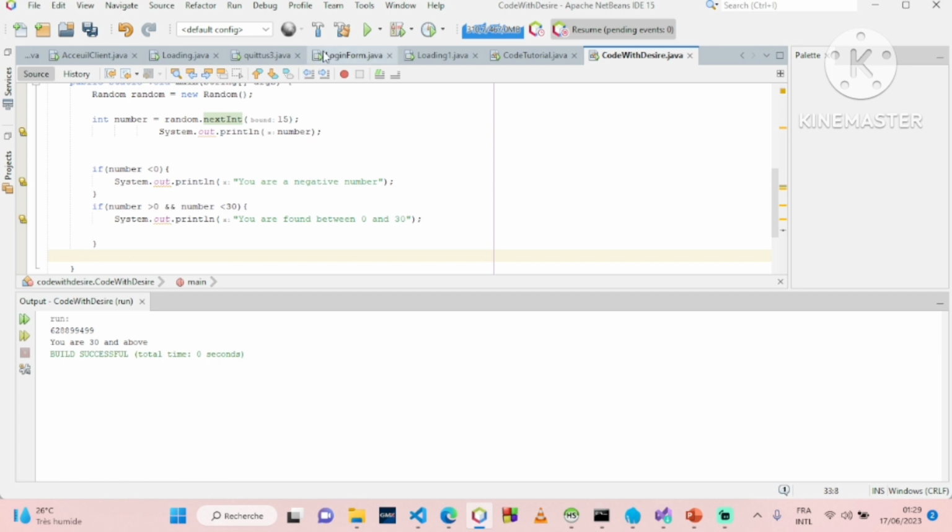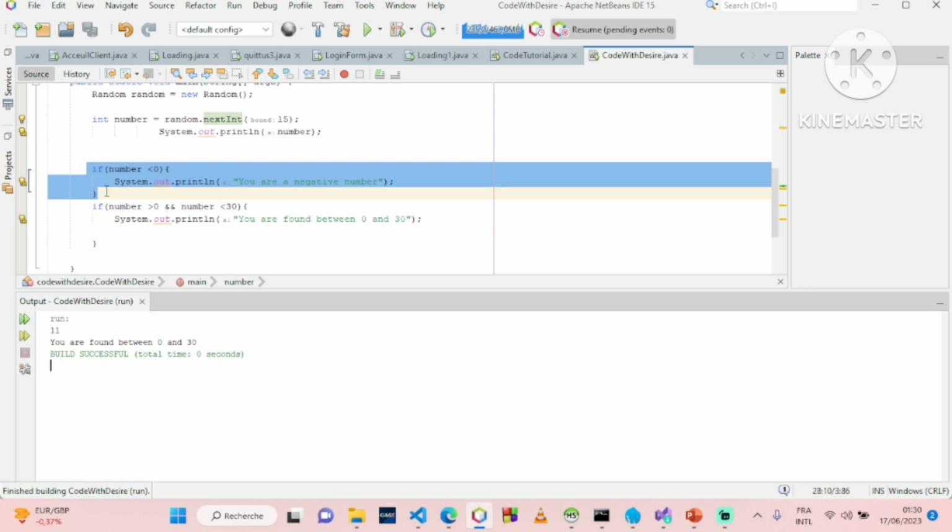Now if we launch this code, and if we continue launching, we see that it doesn't give us a number higher than 15. This is how you can use boundaries.